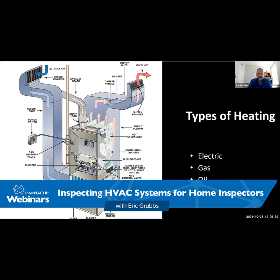So I go to my thermostat, call for heat. What's going to happen is the draft motor is going to start. The reason is that the furnace is designed so that if my draft motor is not running, I don't need to start, because I'd create potentially harmful gases that aren't pulled through the heat exchanger and can fill up the home. So that's one of the first safeties that kicks on.